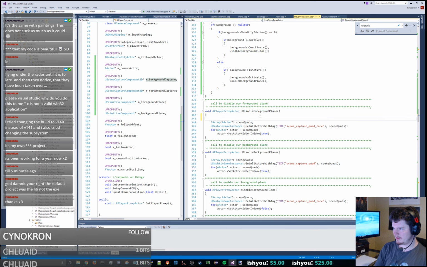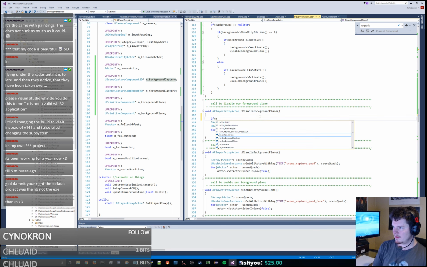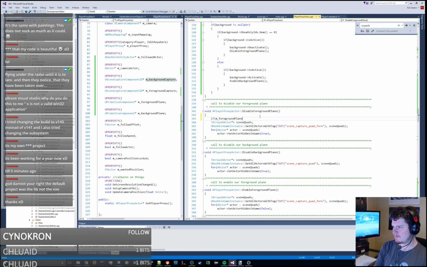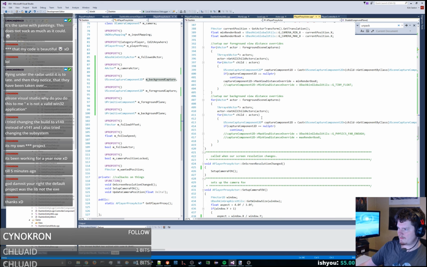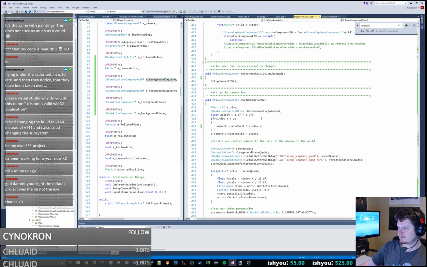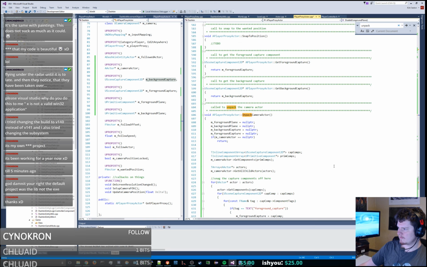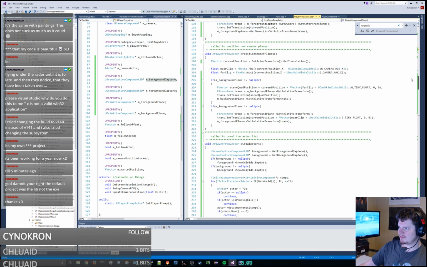Alright, disable foreground plane. So we need to do if m foreground plane, set actor hidden in game. Crap. Well, we're setting it on the actor here as opposed to setting it on the thing. Maybe we need to make a child actor and just have all of them be child actors. Or can we disable just a specific primitive?